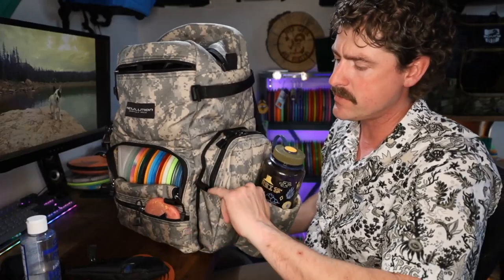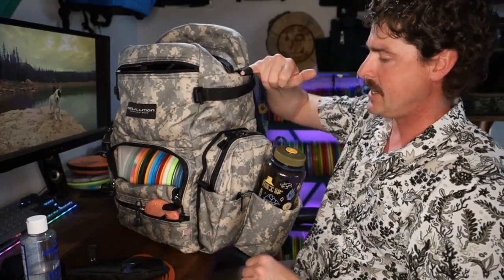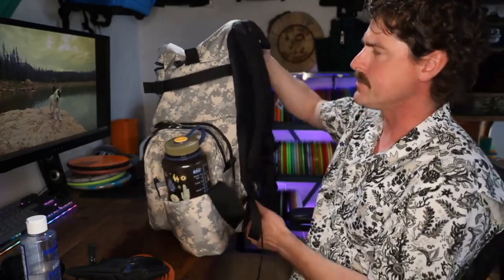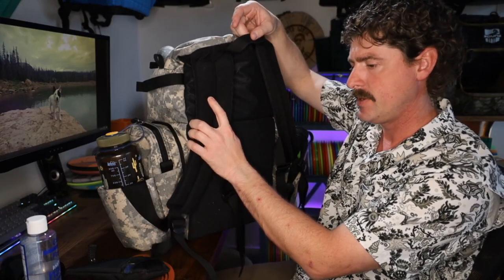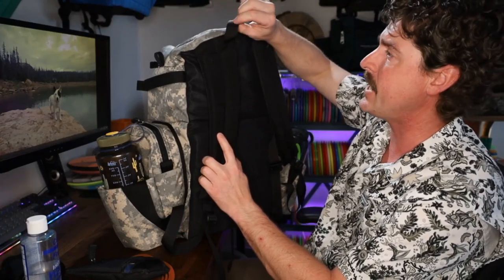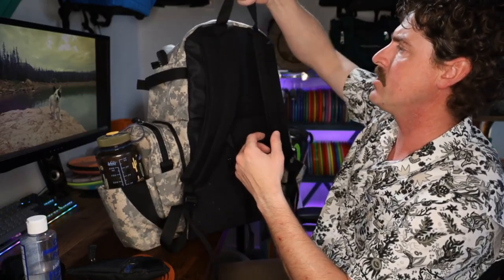We've got little tabs all over the place. If you want to strap this thing down to a cart or hang different bag tags and stuff like that off of it, these tabs are all over the place. You have so many places, and they're stitched in really well. They could take a beating. We do not have a super beefy haul loop. What's the term, there's a webbing that has looped all the way around, tubular webbing, and this isn't even that. This is really just single. This is super thin. It's not a luxurious haul loop in any way.